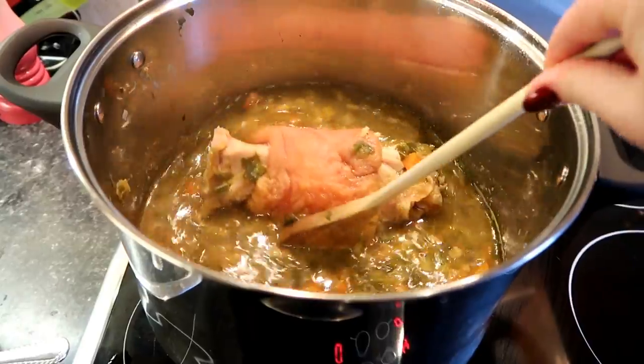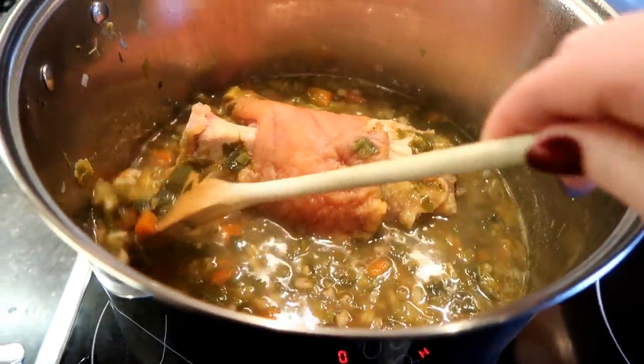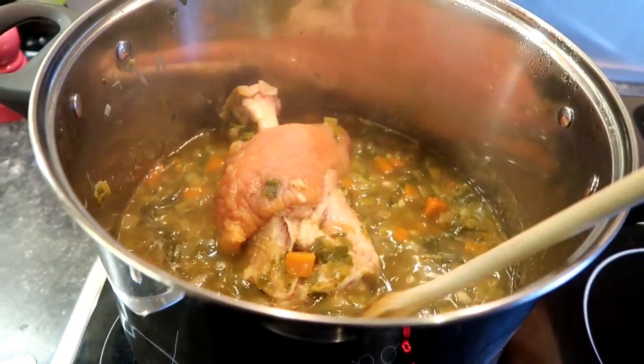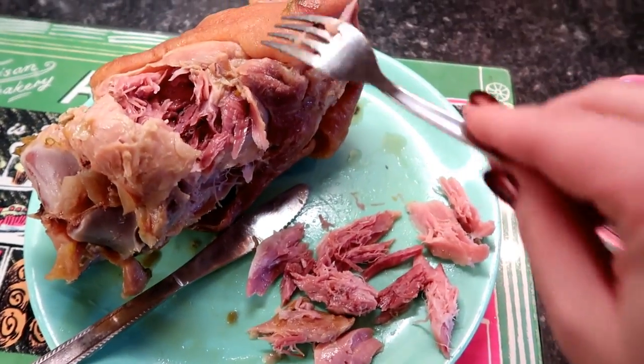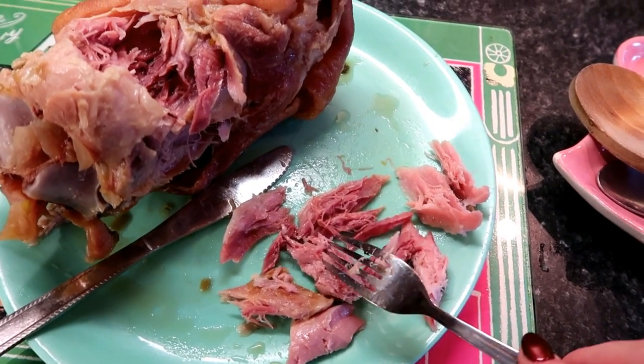For the next dinner, I am just using an inexpensive cut of ham. So this is a ham shank, and I've popped it in with all of my soup vegetables, lentils and barley, and this will give so much flavour. And once it comes out, I trim away all that fat. We don't need it, we just want all the shredded ham.